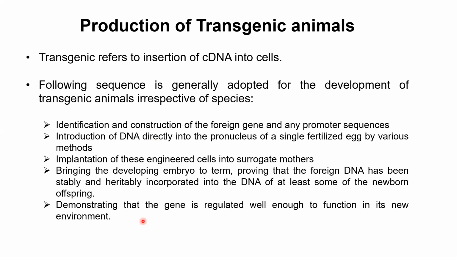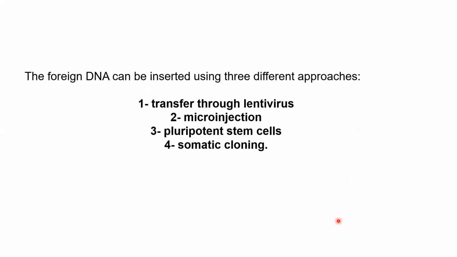Why do we call it a new environment? Because this gene is naturally not present in that particular genome where we are inserting it. For example, if we are inserting a gene of insulin in the mammary glands of a cow, so that insulin is synthesized in the milk and we can harvest it from the milk, that's not where the environment of the insulin gene is. Insulin's normal, conventional location is the pancreas. So that's why we call it a new environment. It's very important that it is able to express, regulate and propagate.